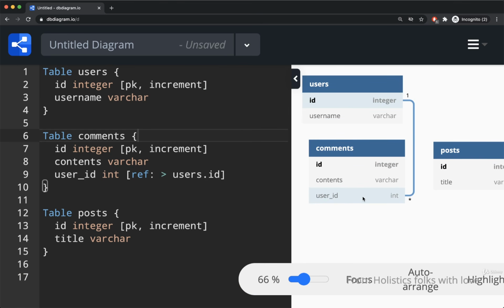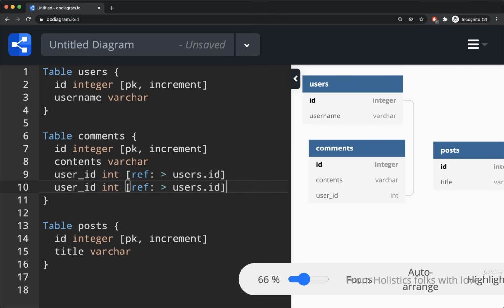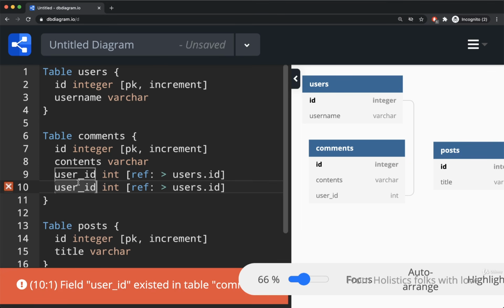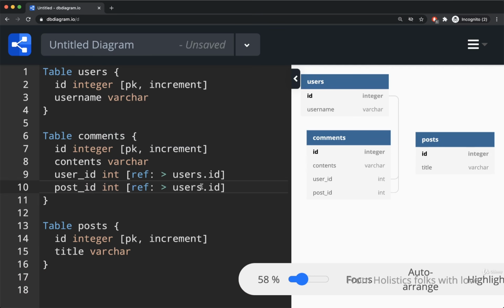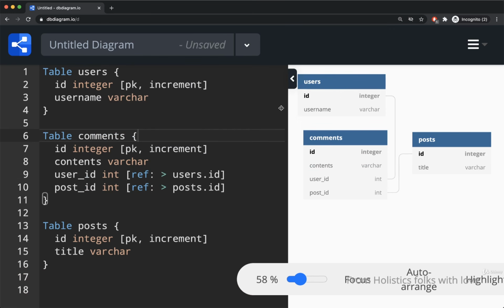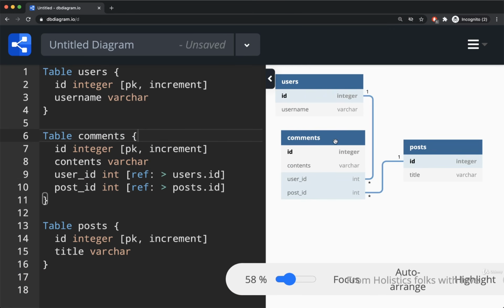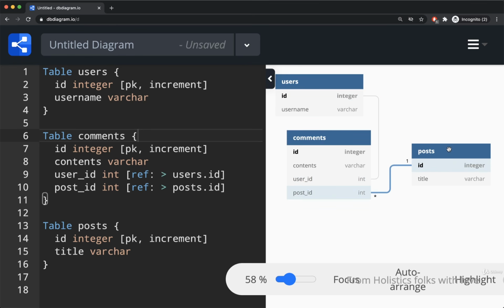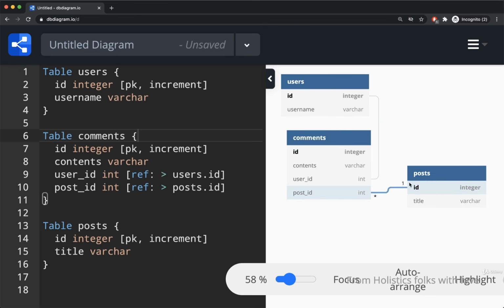And as soon as I add that in, if I start to drag these boxes around a little bit, I can see that I've now got a nice little line connecting the ID of a user to the user ID inside of comments. Then we can repeat that and change the next one to post ID, and then the reference to posts.id. And there we go. We're now left with our 3 boxes representing our users table, comments, and posts. We've got our foreign key columns on comments, and they're clearly pointing at the user table and the post table.